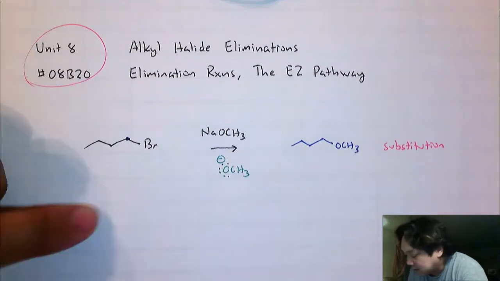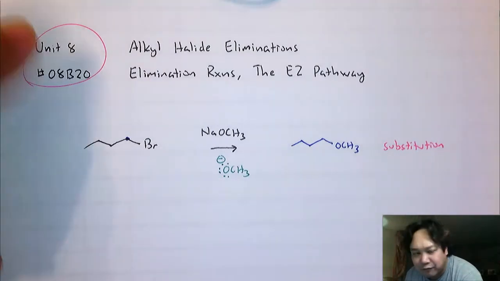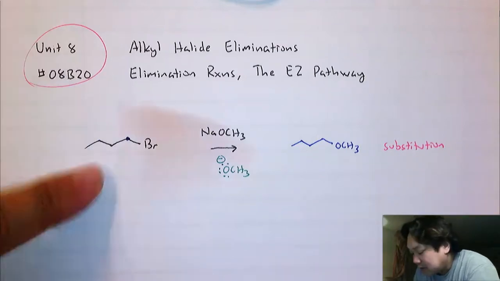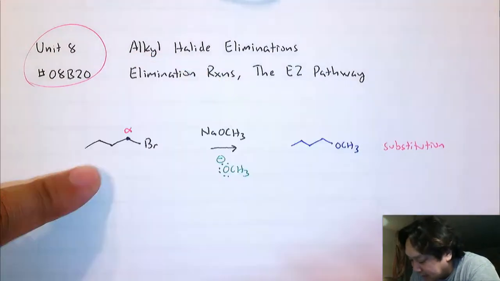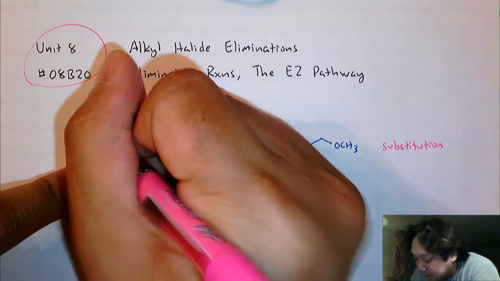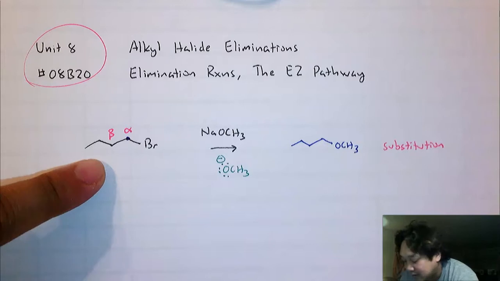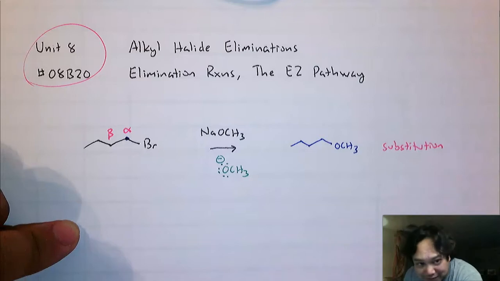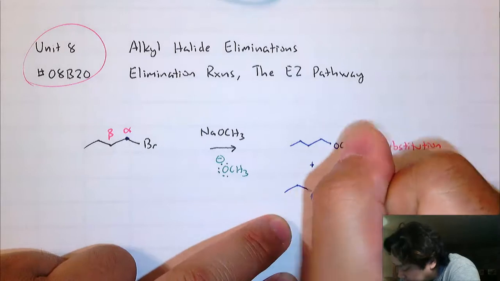But this can also act like a base. And if you remember beta hydrogen elimination, you're not going to remove the hydrogen off of this carbon, because the carbon that's attached to the halide is called the alpha carbon. It's the carbon next to the alpha carbon that's the beta. And in this case, we only have one beta carbon. It's the one to the left. Okay. So I'm not going to draw the mechanism, but take a look at my product and you figure out, did I remove a beta hydrogen?